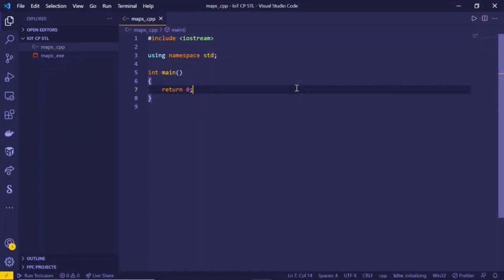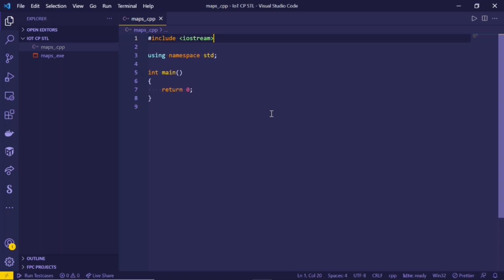Right, so now I have switched to my IDE. I have this file created, and this is the most basic C++ template, which I guess most of you are familiar with. First of all, we'll be starting off with maps. I'll show it for maps, and unordered maps, multi-maps, and unordered multi-maps follow almost the same syntax, so we won't be coding all of them separately. I'll show you the most used functions in maps, and then we'll move on to the theory, like how they're implemented internally, after the code implementation.